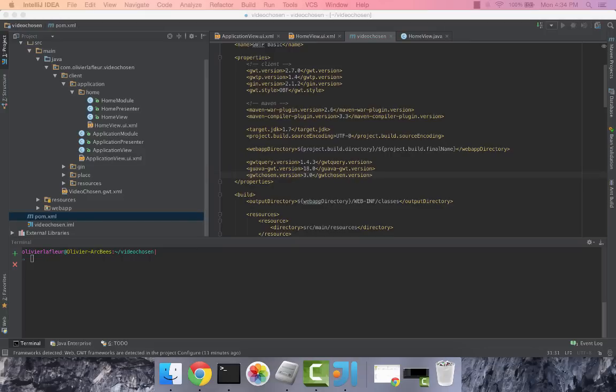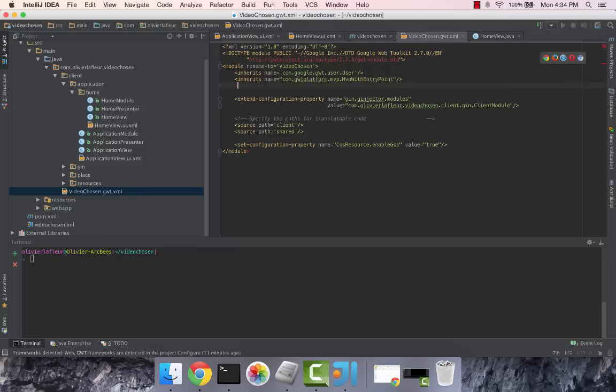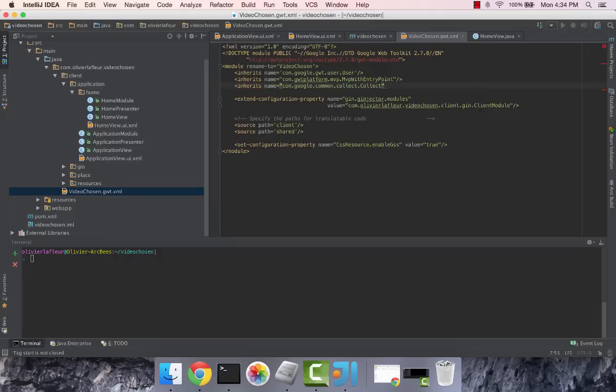Now that that is done, we can go in our GWT module and add our inherits. So inherits name com.google.collect will be the dependency that we need in GWT.